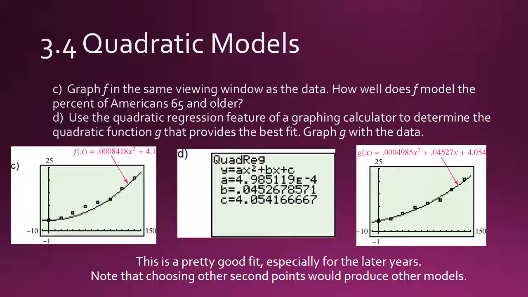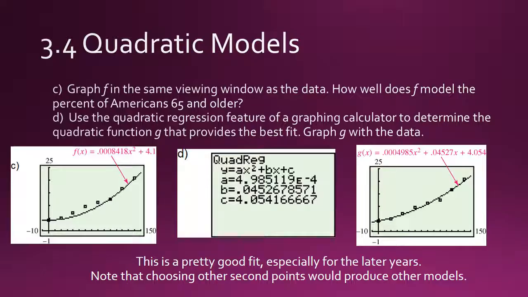What you're going to do is use the quadratic regression feature, and how you find that is, again, you're going to hit the stat button, and this time you're going to go to calc, and you're going to go down until you find QUAD, R-E-G. It stands for quadratic regression. You're going to select that and hit enter, and you should have something similar to what you see here pop up on the screen. First, it tells you y equals ax squared plus bx plus c. That's to tell you the form of the equation.